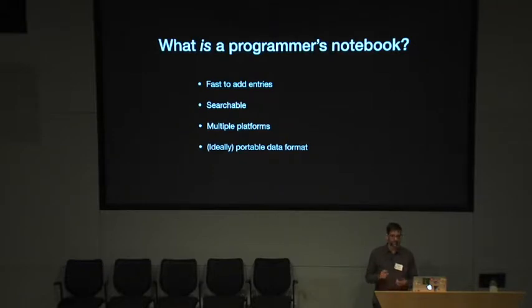But for me, it's got to be fast to add entries. I want a minimal context switch, so if I'm working on a problem and I need to jump in, or I discover some side area that I'm going to forget about, I want to capture that really quickly. If I find out how to do some Kubernetes thing, I want to have a place to put that. So it's got to be fast to add entries.